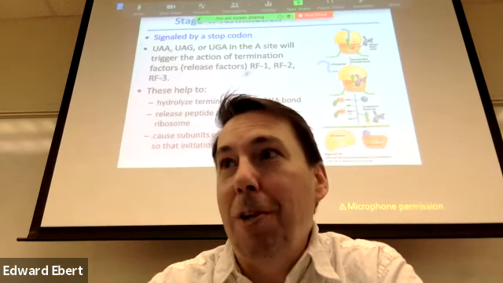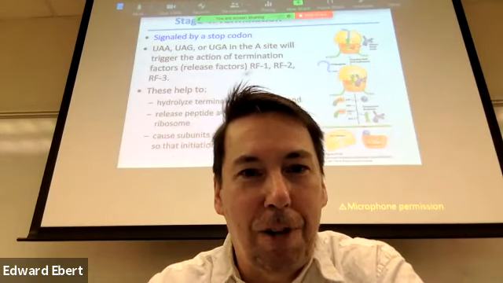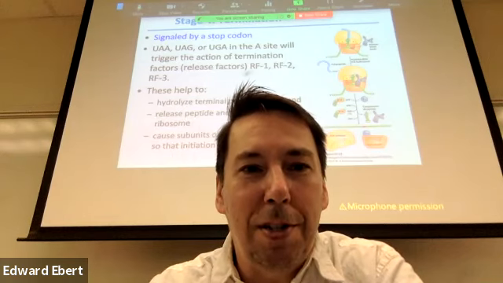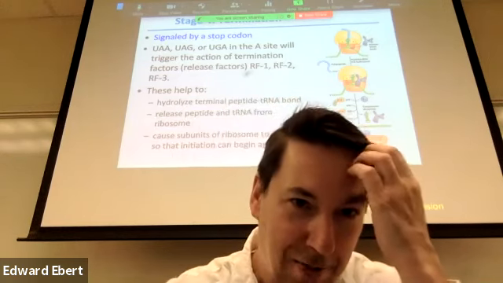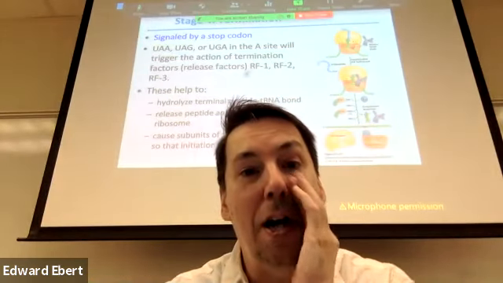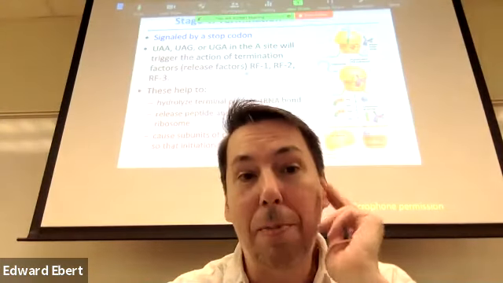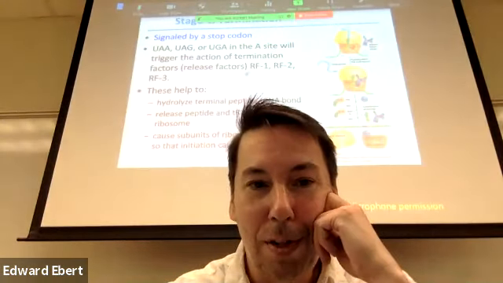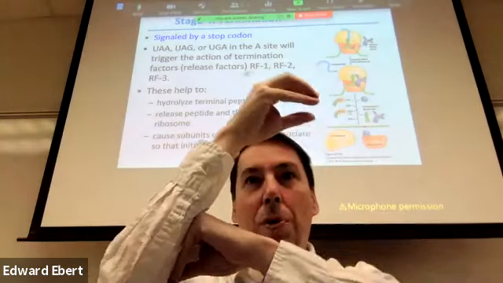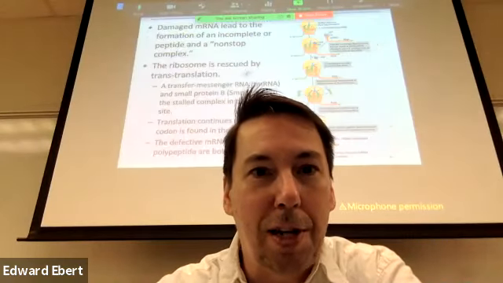We'll find a stop codon. All right, so here we are in stage 4, termination. Five stages of grief. No. So what will happen is we will see this activation of termination factors, release factors 1, 2, and 3. They help hydrolyze the terminal bond in there, release the peptide and the tRNA from the ribosome. So basically we have to take our ribosome subunit and open it up again to let the RNA out. So our release factors help do that.